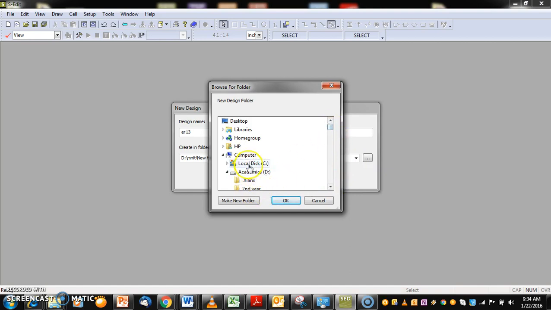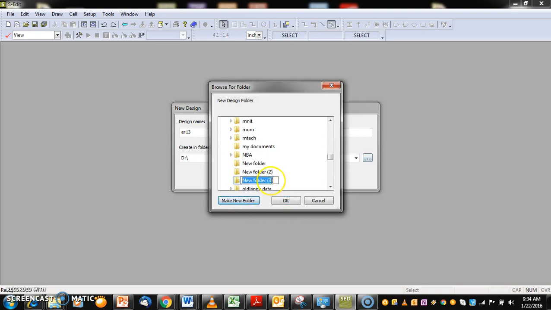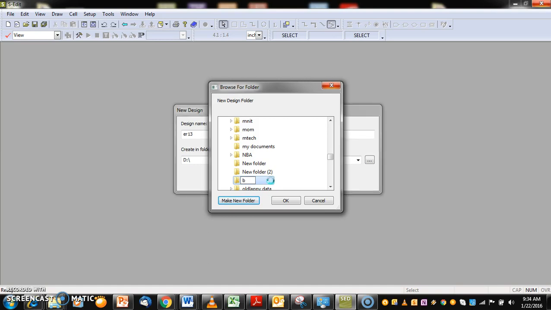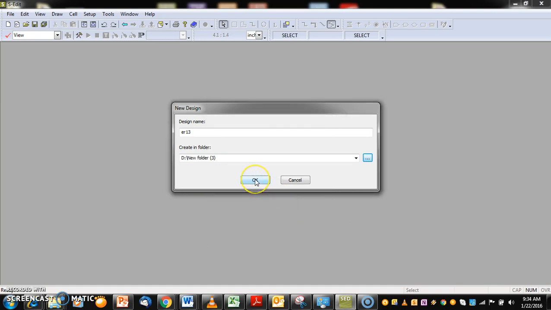I am saving here on my academics drive, and the folder name I renamed with your batch, B Tech ECE, EC3 and 4, both batches are there, right? So let us make it okay. Then it went on to new folder.